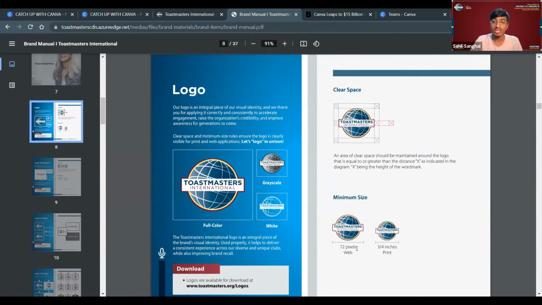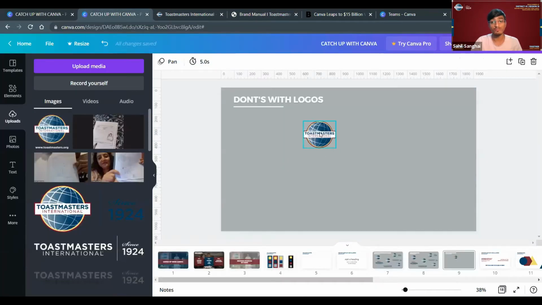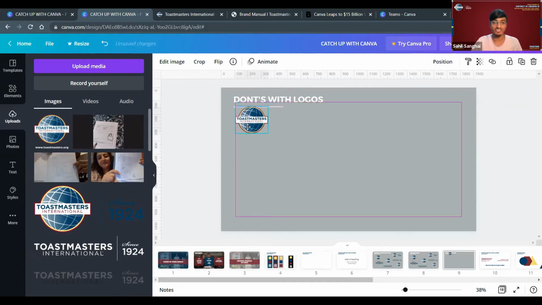We have talked about it in our session previously, and brand guidelines have been talked about throughout all these sessions. So we must ensure that we have a proper size and a proper placement of our logo, right? We have seen a lot of flyers where everything is okay, but just because of the logo placed in the corner without any room whatsoever, the flyer gets rejected. The logo is placed somewhere in the text and it gets diluted, and just because of that the flyer gets rejected. So you need to ensure that you have a clear space around your logo, a clear working area, and the logo doesn't get distorted.